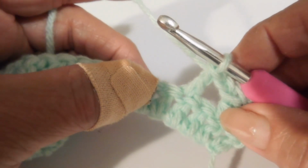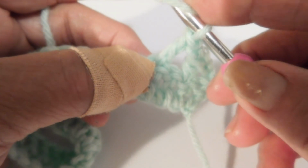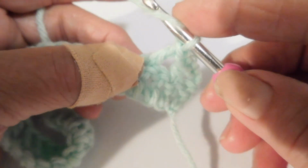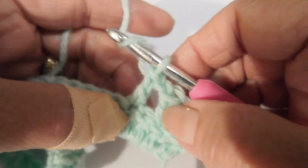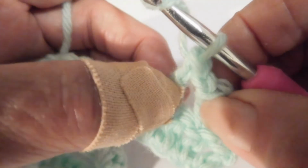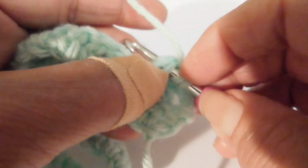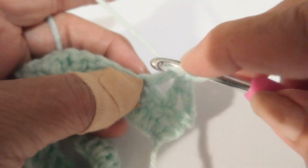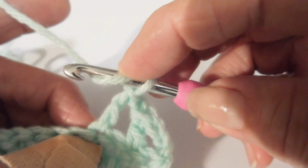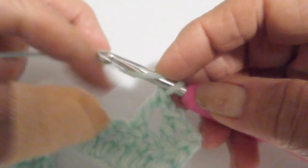So to do your offset cluster, you're going to yarn over, and you're going to insert your hook around the post of the last double crochet. That was this one right here. Okay, so yarn over, and you're going to go around the last double crochet. It's right here. You can see it's right here. Let me see if this light comes off. That might be a little bit better for you to see.